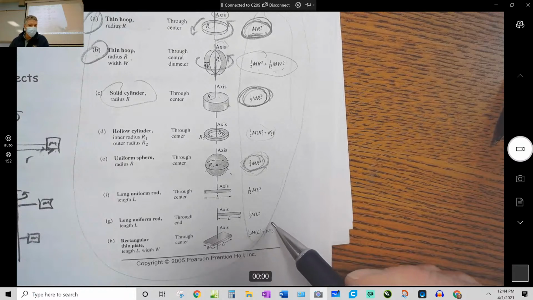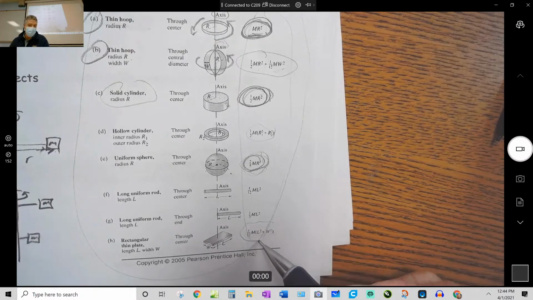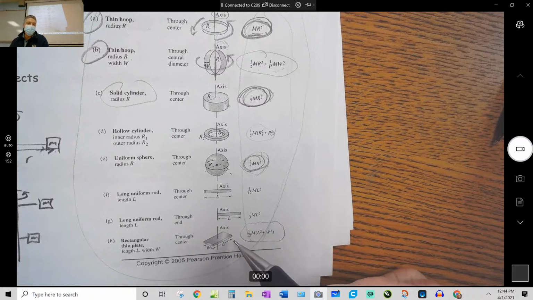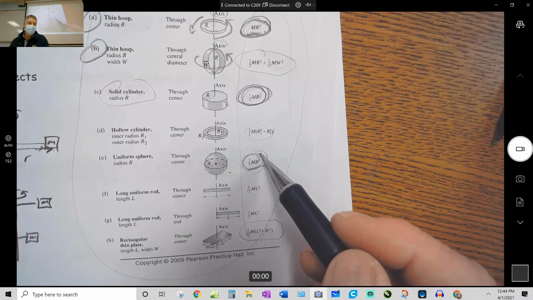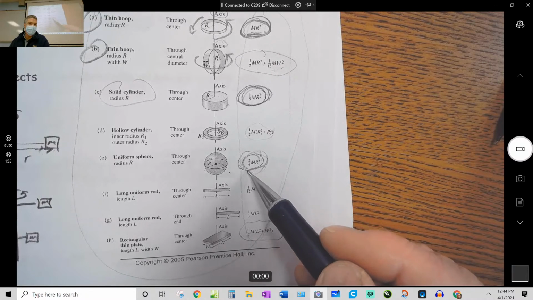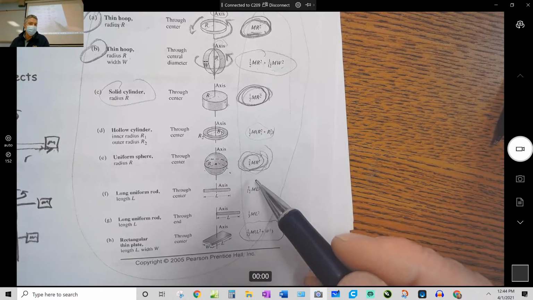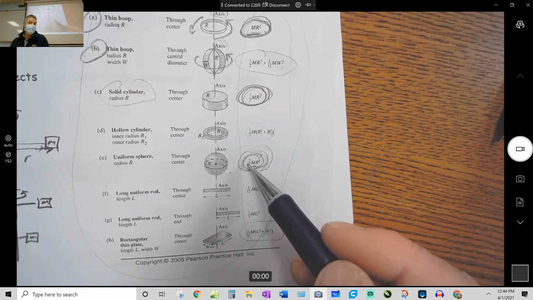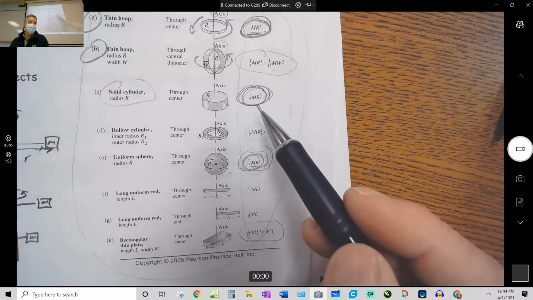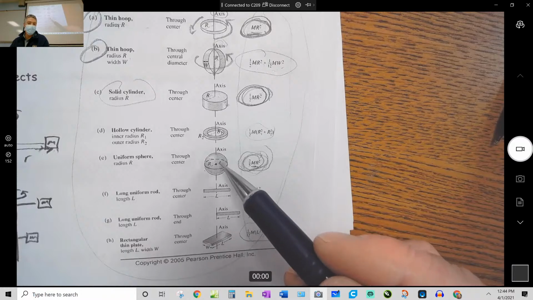So the plate is a little confusing. This is sort of comparing apples to oranges because it's not really in terms of R. Long uniform rod. Again, possibly, but the one that's in terms of mr squared is the sphere. So this 2/5 is less than 1/2. So this is going to roll faster.